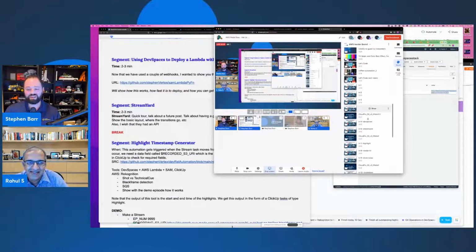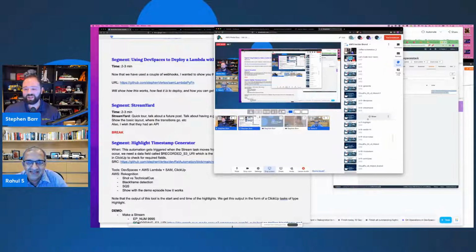It's been really nice. Yeah, it would be really nice if they had an API so I can stack this deck automatically and put it into my transitions, but they do not have an API at present. So I think we could do something like a Selenium script or something like that to do this in a headless manner. That would be cool. Yeah, I think that's something to try out.